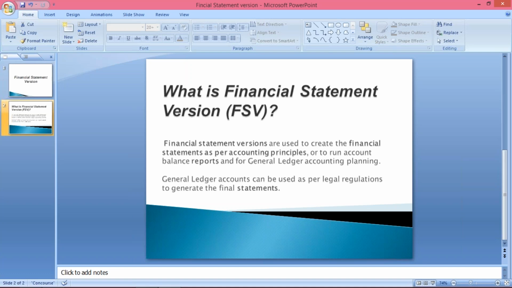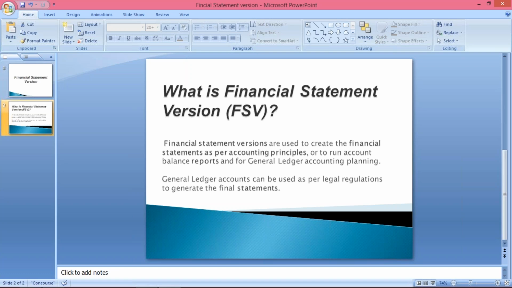Now, we'll talk about financial statement version. What is this financial statement version? And here the definition says financial statement versions are used to create the financial statement as per accounting principle, as per country's legal requirements, and so many things, or to run account balance report for general ledger accounting planning.